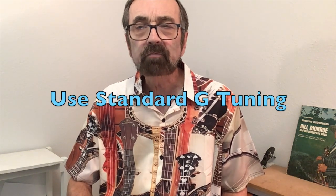The song structure to Jerusalem Ridge can be a little bit tricky. For that reason, I made a complete separate video on how to play the rhythm to the song. There are four parts. Two of the parts have two extra beats, so be careful about that. This version is based off of the cut that was on the album Kenny Baker Plays Bill Monroe. And so here we go. Here is Jerusalem Ridge.